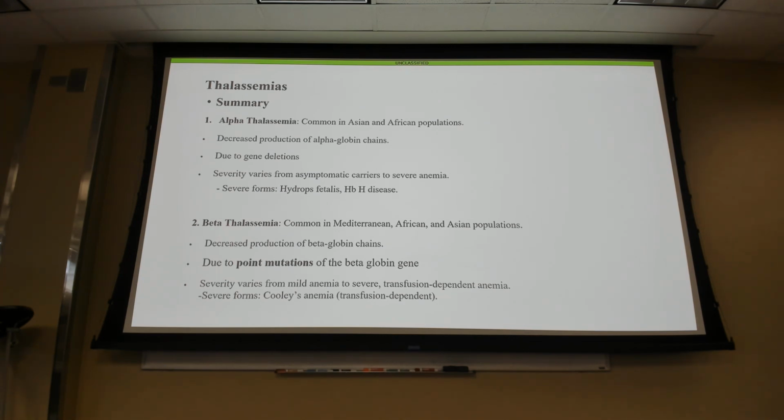Is gene transcription the most definitive way to figure it out, like if you want to differentiate alpha versus beta? Yeah. Even when you do the hemoglobin electrophoresis, depending on the amount, I used to have a slide in here that showed it. It can kind of give you an idea where you're at, but genetic testing would be the most accurate way.